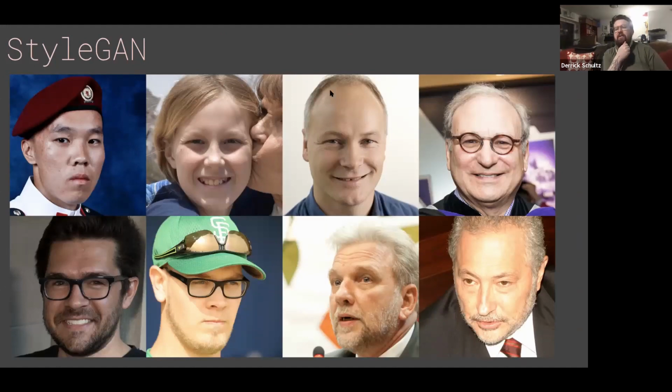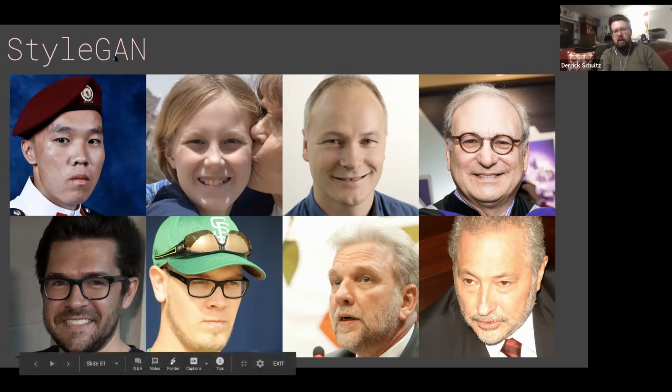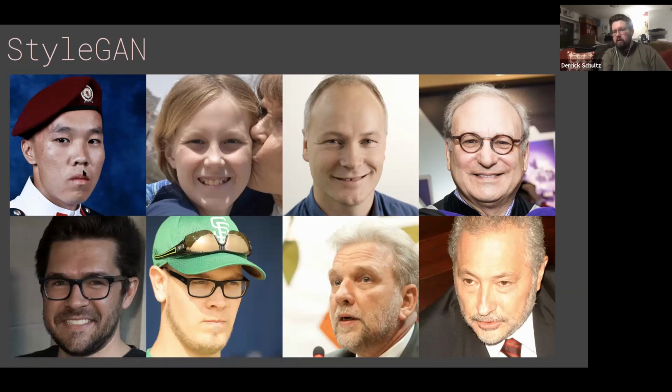So when I talked about StyleGAN initially and I said it was trained on 65,000 images, this is 8 of those 65,000. So you can actually download, it's what they call the FFHQ data set. And that's photos they pulled from Flickr. And they've done a bunch of cropping and other things to it to make all of these images somewhat cohesive. So you'll notice that the eyes are in just about all the same places and they're about the same scale of face, shape and direction. Some of them are turned in different directions, so they get a little bit of variation, but in general, they spend a lot of time to properly orient and crop all these images.